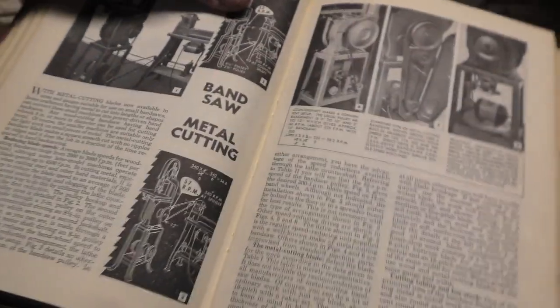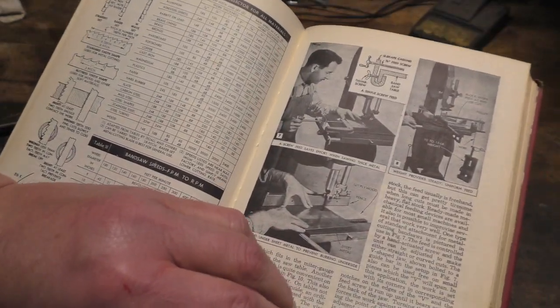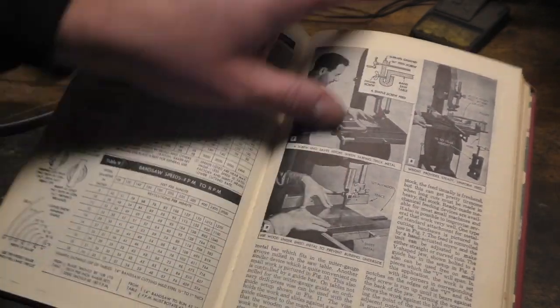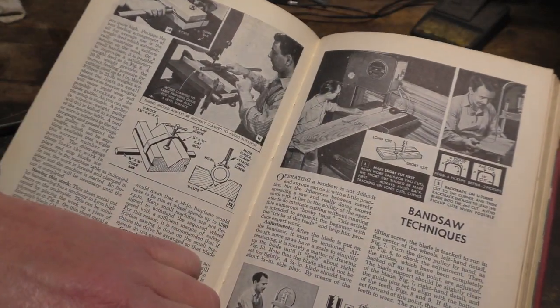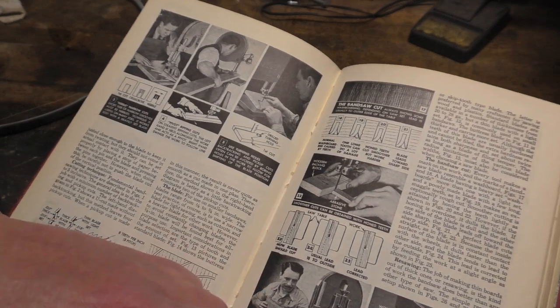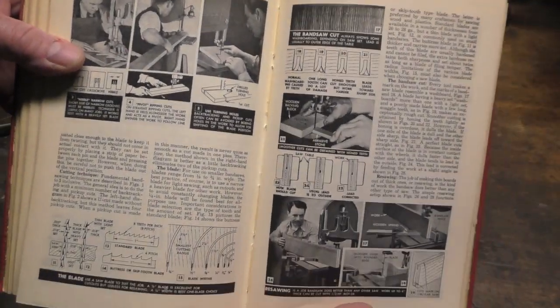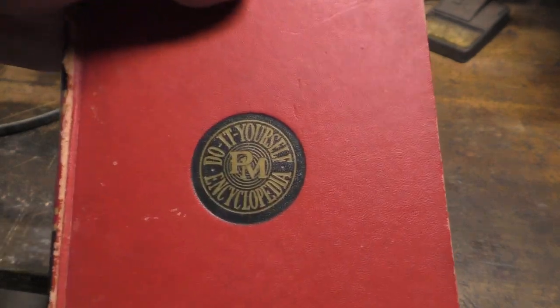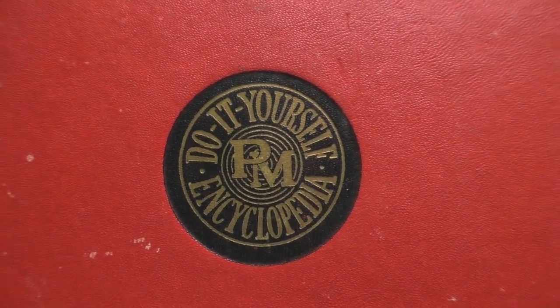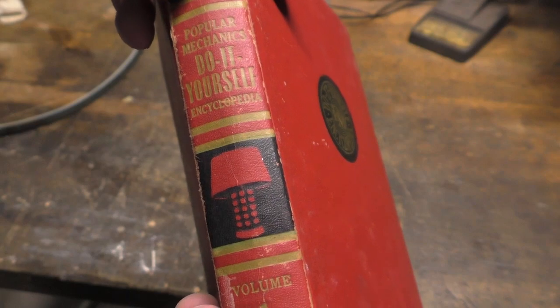There's also more information on the bandsaw in this cool old volume. Here's this guy using a screw feed. Wood under sheet prevents burring. Anyway, this is pretty cool. And I highly recommend this old version of the Popular Mechanics book. What is it called? Popular Mechanics Do-It-Yourself Encyclopedia. And they make a newer one. Get that one too. They're really inexpensive, and it's a fun read.